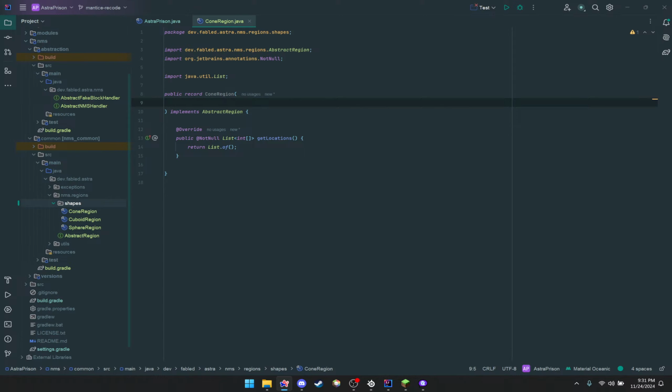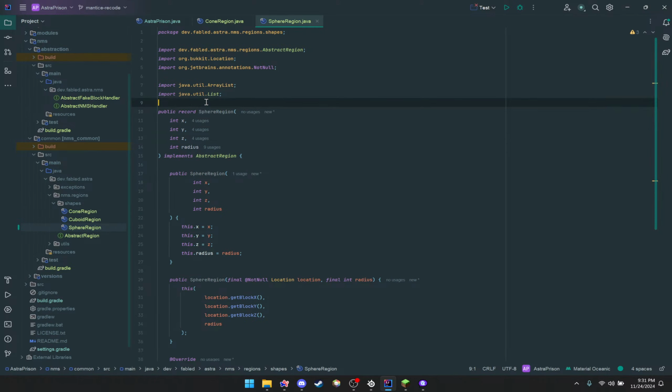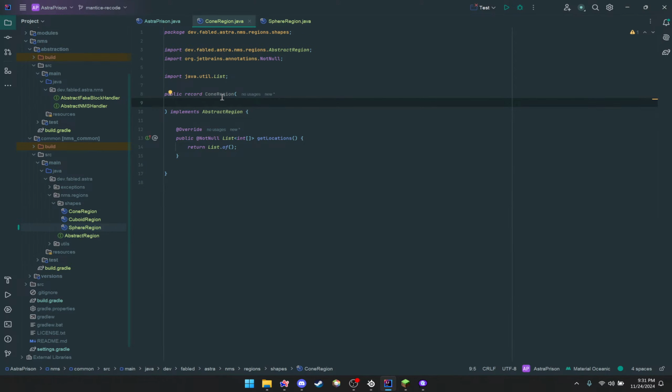Okay, cone region. We could do that one first. I forgot we were doing cylinder. I said cone too much and then I just went to cone. Okay, this one is also just an XYZ radius, right? Technically, we could just take the sphere record. Never mind, it can't extend another record, I don't think.